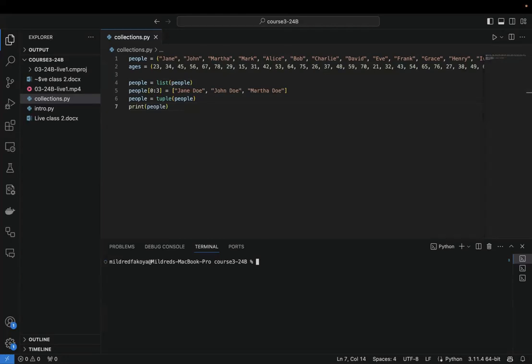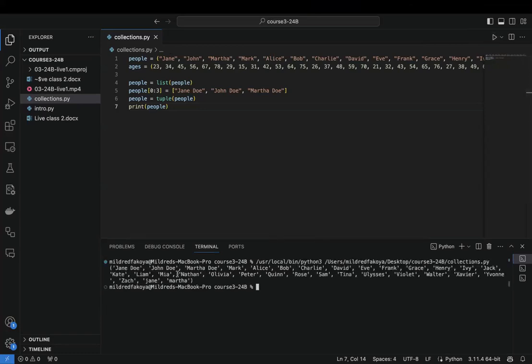Every other thing we just looked at in list can be applied to tuple. Just take note of how we declare a tuple. It is not square bracket, it is round bracket. We can't add items to a tuple, and we can't change items in a tuple. We can only convert it to a list, change it, and convert it back to a tuple. That is the only way we can change stuff.